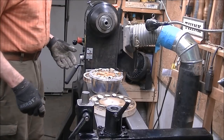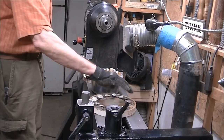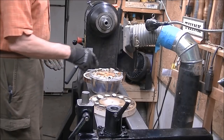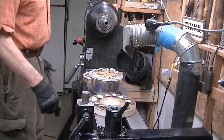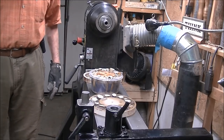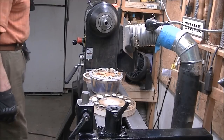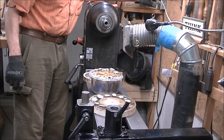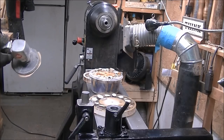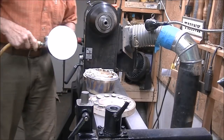Okay, first thing I'm going to do is take all three of these pieces and take a DA with some rough paper and knock down the high antlers. The reason I'm going to do that is because when I first start turning it, I don't want anything sticking up that hits first and causes a jar and maybe chip out. So it's just a lot easier to knock them down. Bone really stinks, but that's the way it is. So I'm going to do it right here in front of this vacuum cleaner, dust collector. When I get that done, I'll be back.